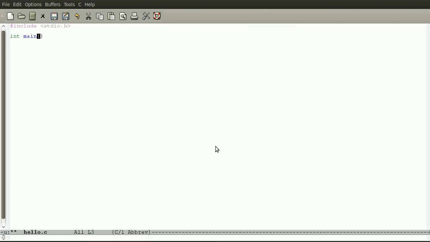So once we've done that, we're going to write our main function. The main function is the first place that C looks for instructions to execute. So a main function is a requirement in all C programs, and you can't run without it. So this line here, int main, basically declares a function main with a return type of int, which is short for integer. It doesn't have to have a return type, but for the sake of this tutorial and for good practice, I'm going to be using it where it's appropriate to get you into the habit of doing it as well.